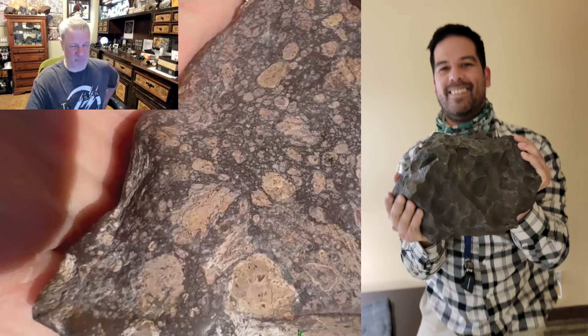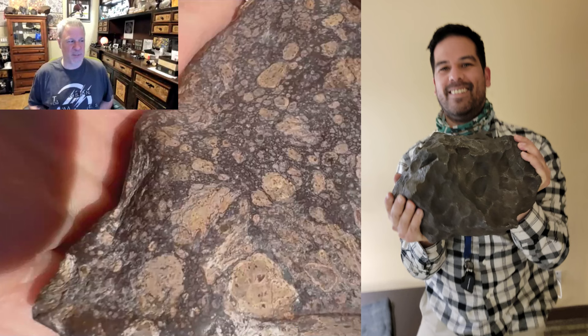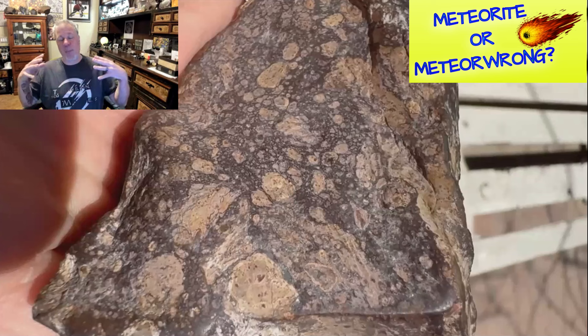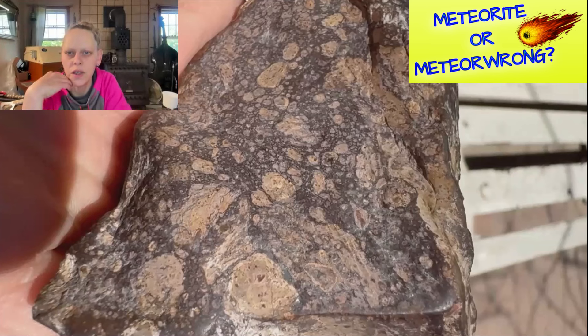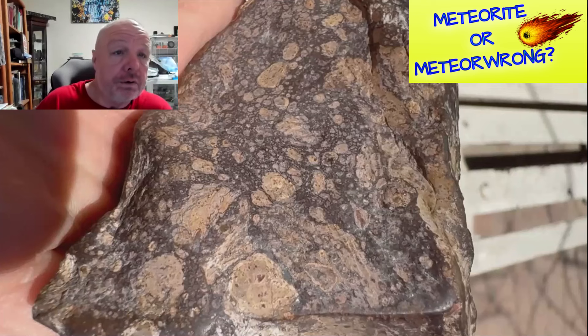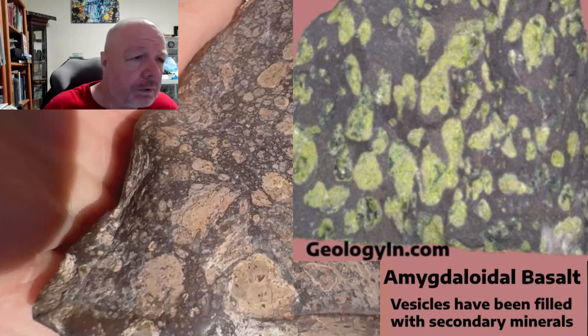We really wish we had Mike Kelly, our on-staff geologist, back — he's off handling family matters but will return soon. As a panel of meteorite experts looking at this, I don't think anyone here has even a two percent chance in their mind that this is a meteorite. Yes, unanimously. Jennifer's point was on point — this is an Earth rock. Those little individual bodies do at a rough scale look somewhat chondral, but we're all convinced they're not chondrules.